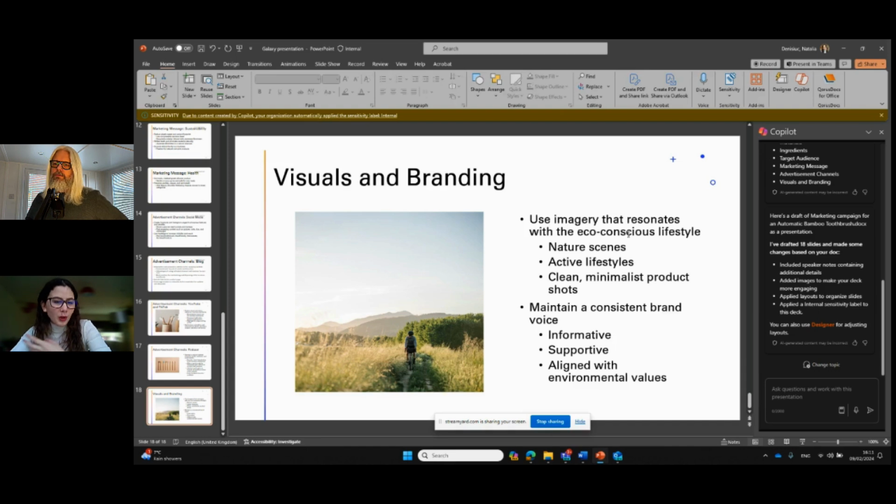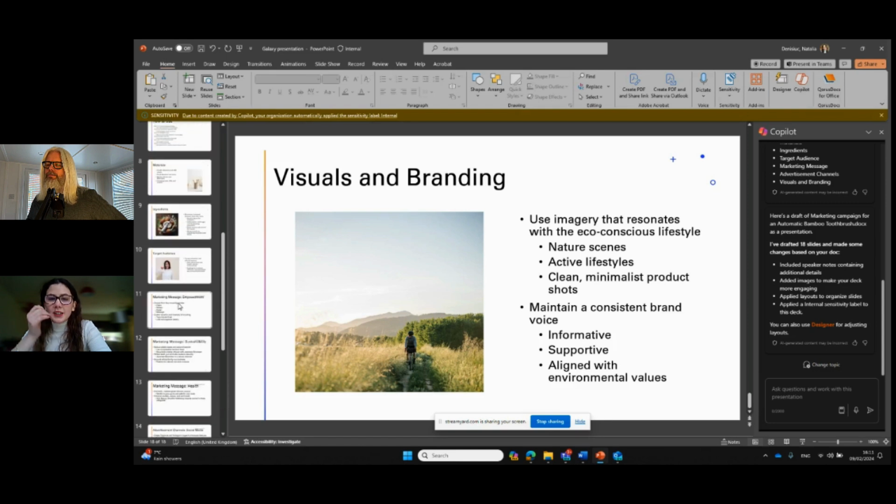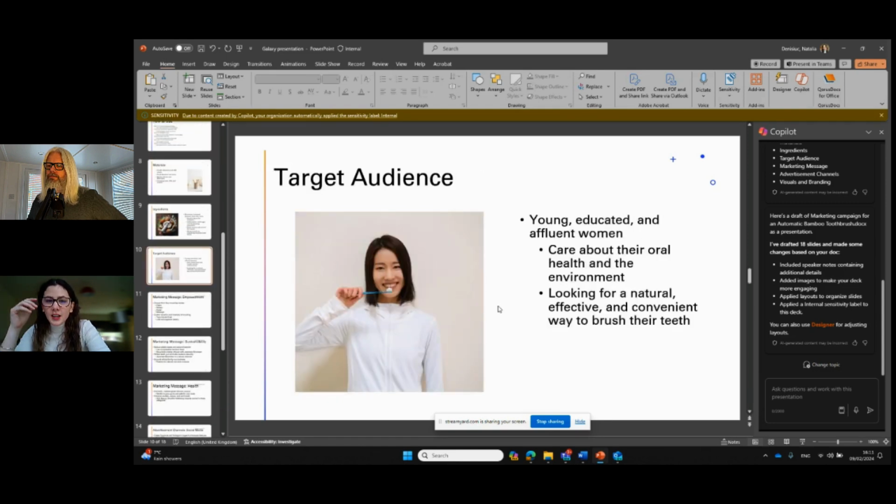And here it's pulling an image that it thinks is an eco-friendly lifestyle. I assume cycling through the fields would be one. So it does interpret what is being said. It doesn't just copy across the material. So, for example, here the target audience is young, educated, and affluent women that care about their oral health and the environment. So, yeah, that's pretty awesome.